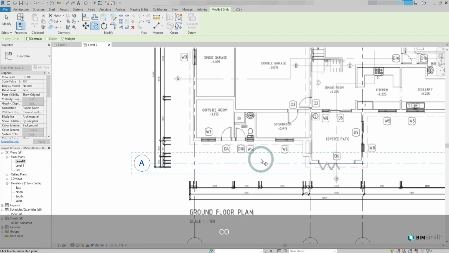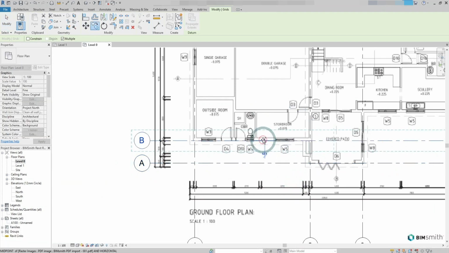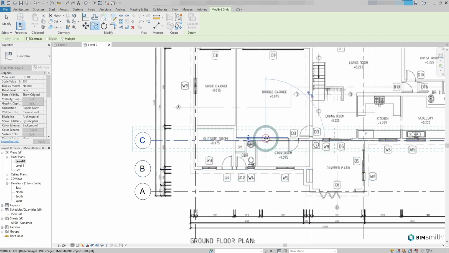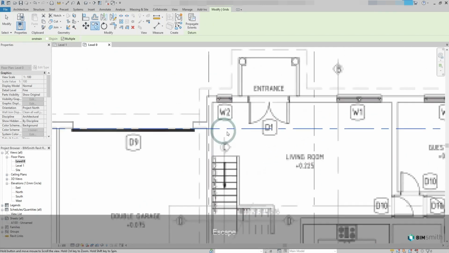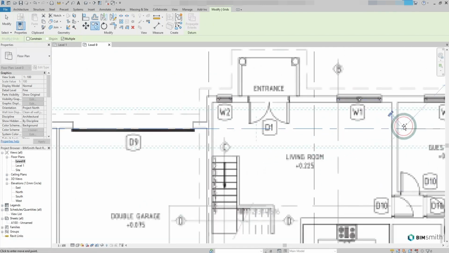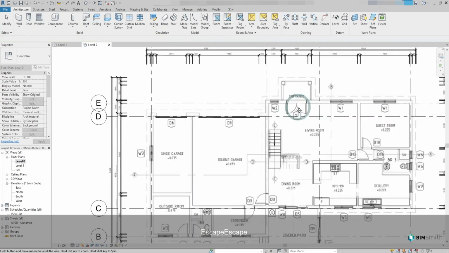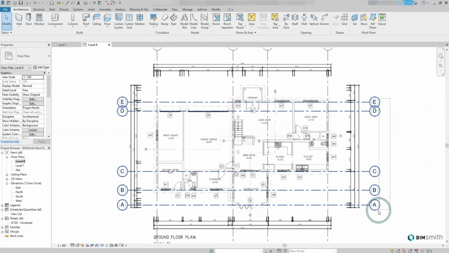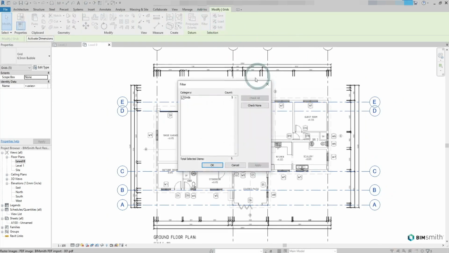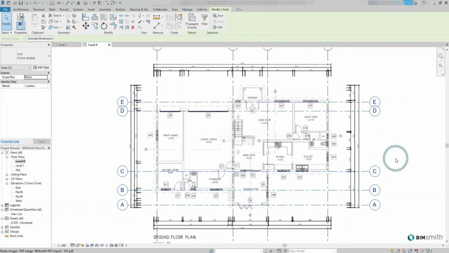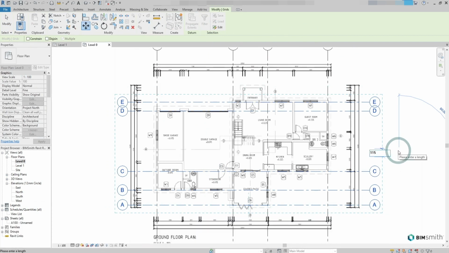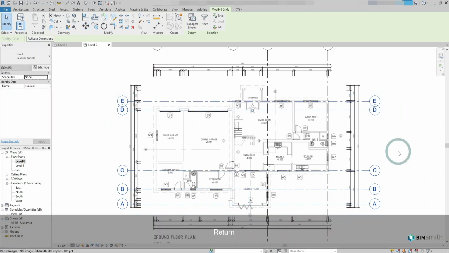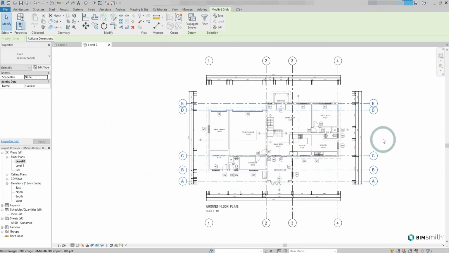I'm then just going to copy this to the main load bearing walls once again, selecting it to be over there, selecting it to be over there. I'm going to select it over there, and then the final one is CO, which will then be placed over here. Alright, so now that I have all of those, I can once again just select, filter, just double check that we only have the grid selected, click OK, MV, and I'm going to move them up with a distance of 115 as it was dictated that the walls are 230 millimeters thick. Press enter, and there we have our grid marks in position.